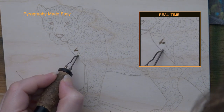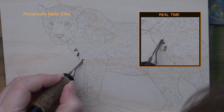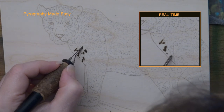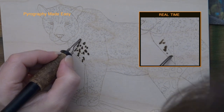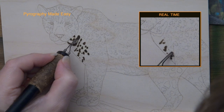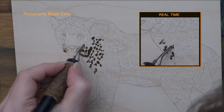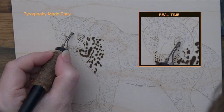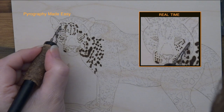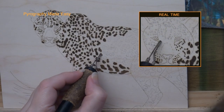Now use your writer pen tip and burn in the spots. I find it helpful to burn around the edges of the spot and then fill in the spot using circular motion. I started out with the micro writer pen tip but I quickly switched to Colwood's standard C writer pen tip. The reason is that this pen tip is bigger so it burns the spots in quicker. Also the larger size is less likely to sink down into the surface of the wood. I have the heat set on my burner just to the point where I get a light brown burn result.